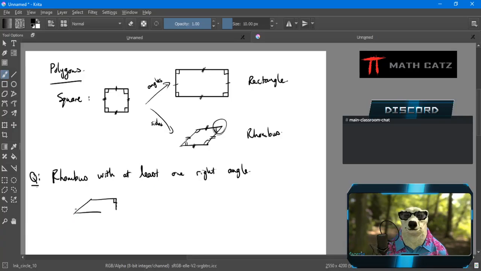So now I have to go back and adjust my thinking of my picture. Oh, well, I'm kind of stuck. The opposite angle now has to be a right angle as well because that is the property of the rhombus. So that forces this one as well. And I know the other two angles are equal as well, so they have to be right angles as well. So requiring at least one has this overflow effect that they all eventually have to be. And because it's a rhombus, of course, all the sides are the same, and I therefore get a square.